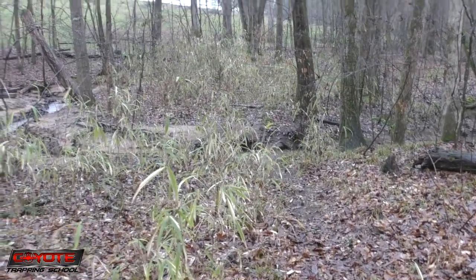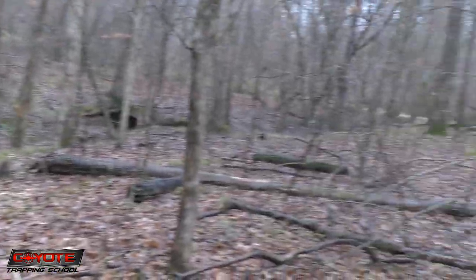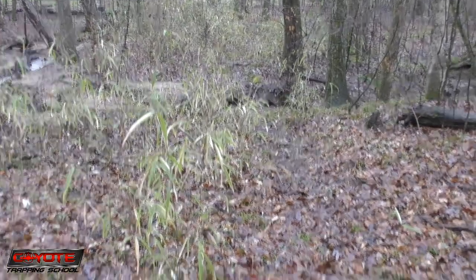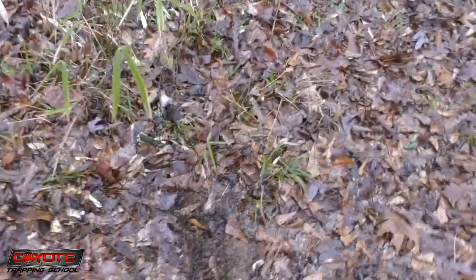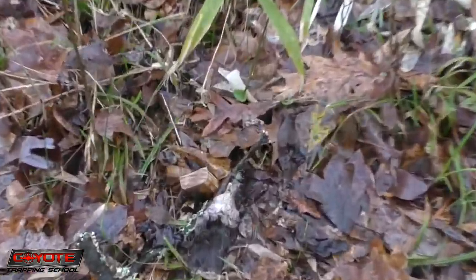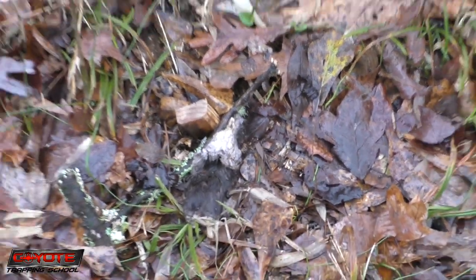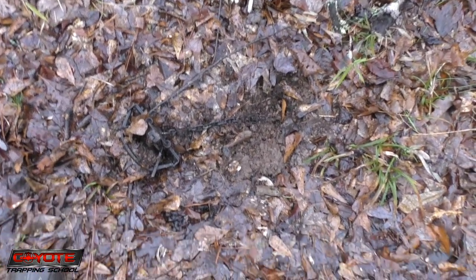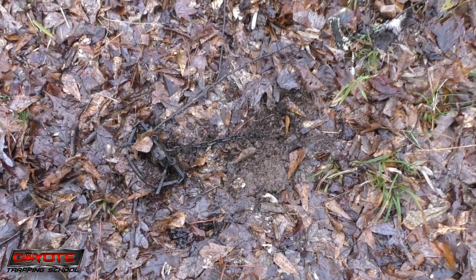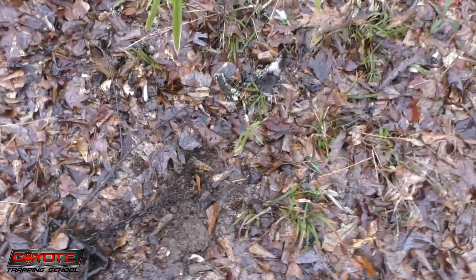There's an old culvert right here where this small feeder creek feeds into the river, and had this pretty good trail. So I kind of set up a grub stake, so to speak. I put some beaver hide on a stake, and something kind of nibbled at it, and then it's actually on a drag. So this trap's just pulled flat out of the bed. There are a pile of deer on this property, so I kind of typically attribute that to deer.